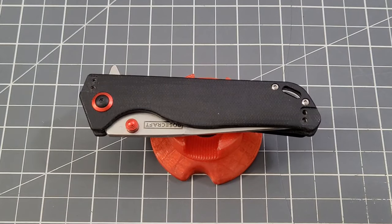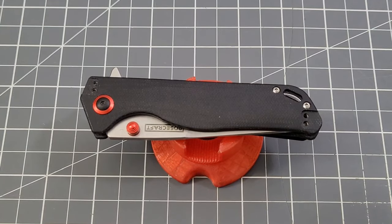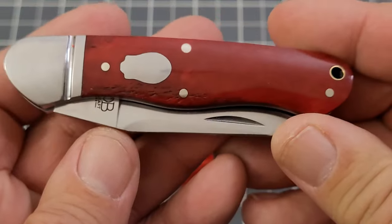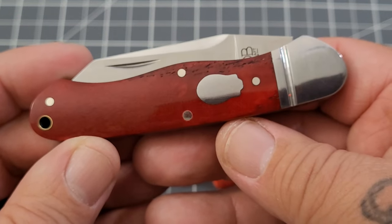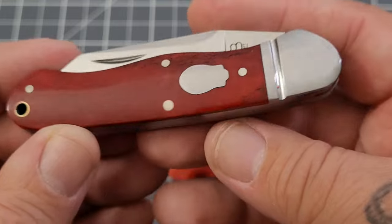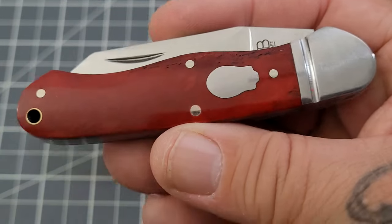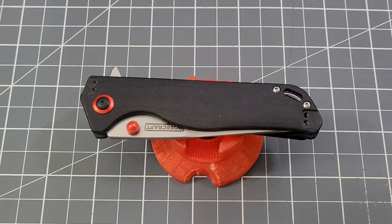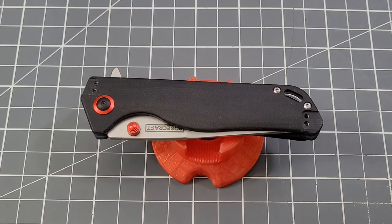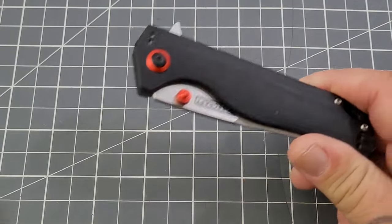Well, Round 2 is now done. This is the Kefara, also known as the Rhino. I showed you the Okoy River Kayak a few days ago — that was the last of the traditional slip joints, and it is just an absolutely gorgeous knife. The Kefara is the last of the moderns of Round 2. Don't be afraid though — Round 3 is well in progress.